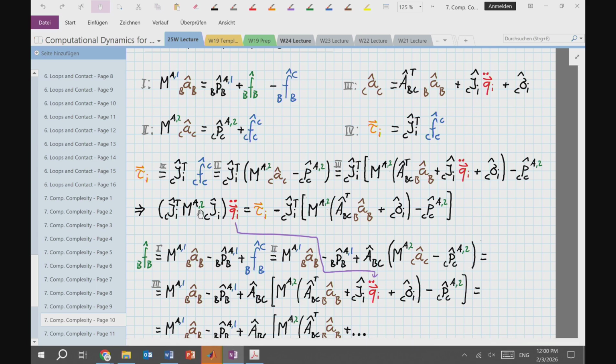There's no NQ here. Right? The total number of degrees of freedom in the total system, it doesn't matter. This is, in the worst case, a 6 by 6 quantity. This is a 6 by 6 quantity. This is a 6 by 6 quantity. This is a 6 vector. This is, in the worst case, a 6 by 6 Jacobian, right? Where worst case is you have a 6 degree of freedom joint. So this does not scale with NQ, right? This happens in constant time, independent of how large your system is.